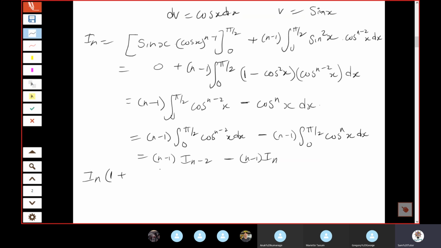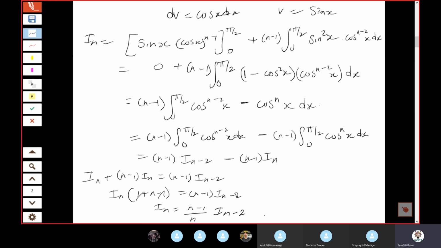Factorize, like Nook had said before, plus n. Do it in one line. Take your time. I_n plus (n minus 1) I_n. So I just add this over, which gives me (n minus 1) I_(n-2). Factorize 1 plus n minus 1. You're left with just the n again, and exactly the same result like before. A bit easier, hopefully, the second time round.